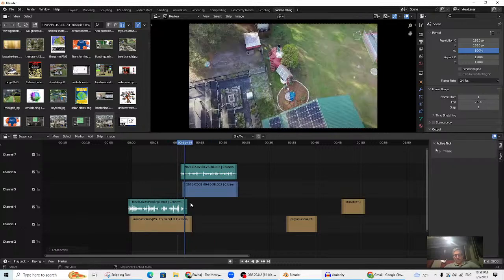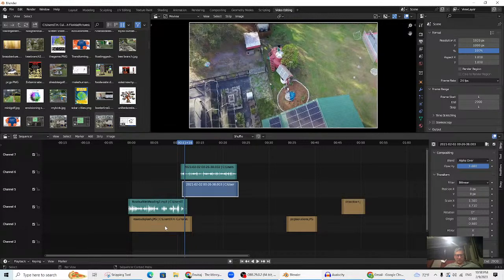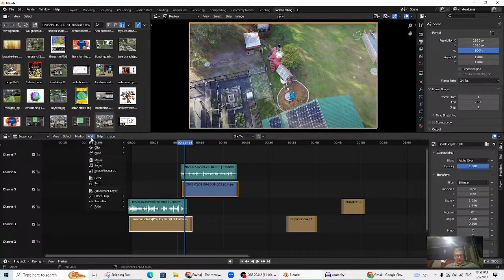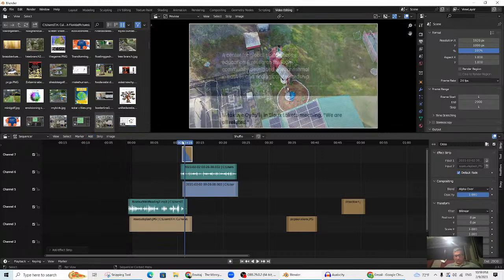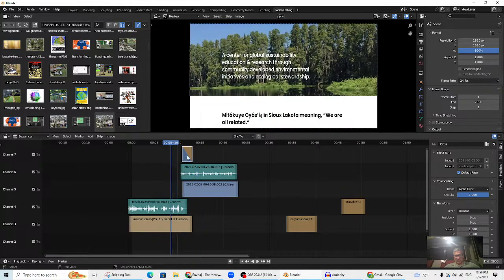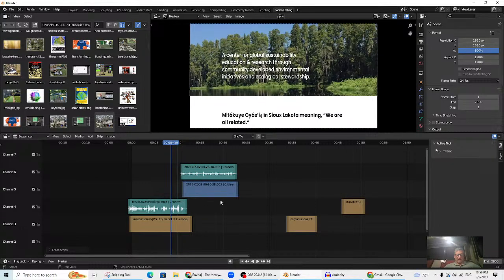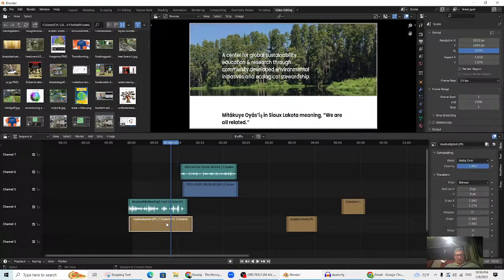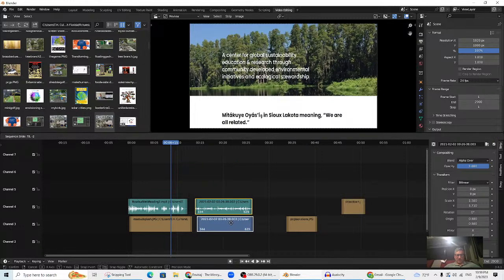If you were to do it backwards by mistake and click this one and then this one, so that this is the first one you clicked on, and then go transition cross, going from blue to red or orange, it's going to get all messed up because it doesn't know what it's transitioning to. So make sure that you select the first track, then the second track with Shift. Sometimes it helps to arrange your stuff by bringing it all down.